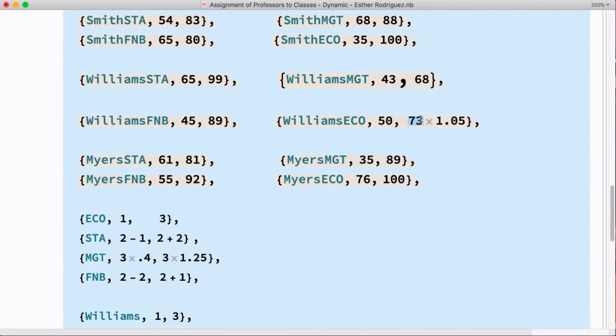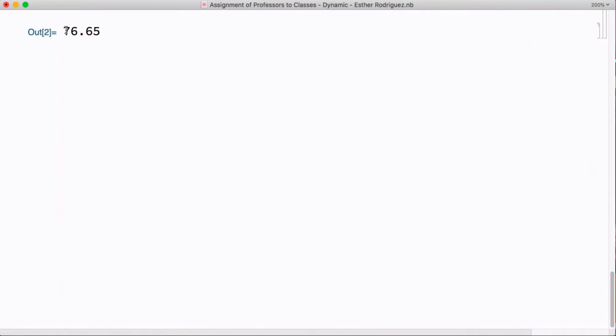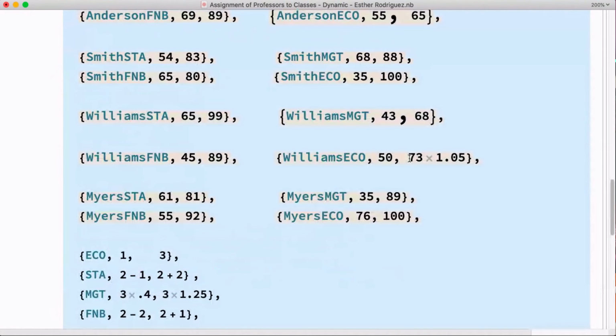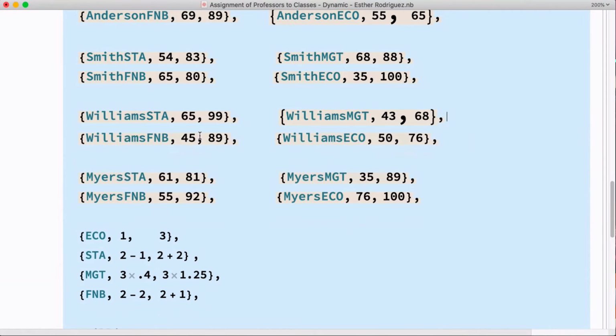What is this? 73% going up 5 percentage points. What is this? 76. Is this 76.65? How do you want to do it? It depends on you. It doesn't matter how you do it. I will take only the basic point. It can go from 73 to 76. But now, the only thing I know is the range, the lowest and the highest point of the range. I don't know more about the distribution that gives me that range. But if I know all that information, I know something extremely important.